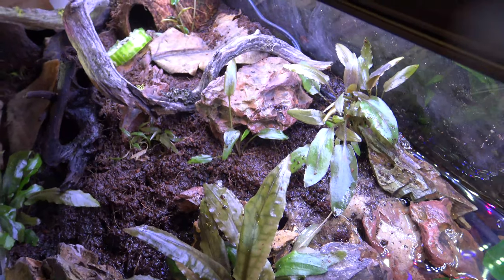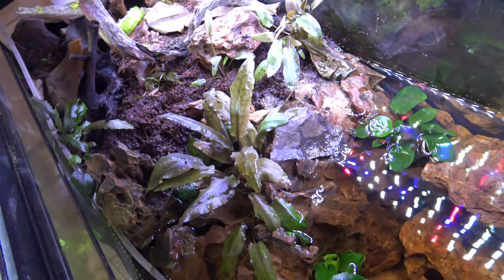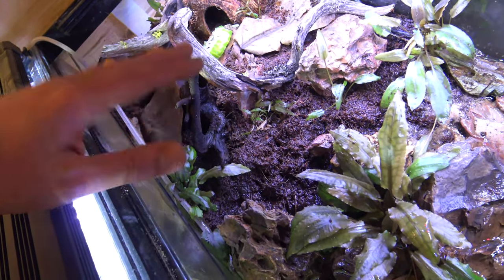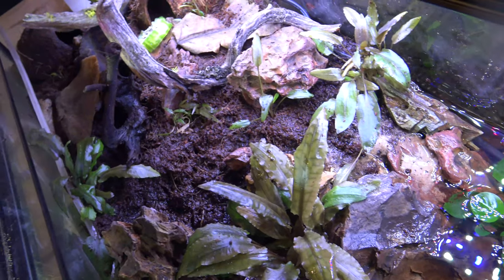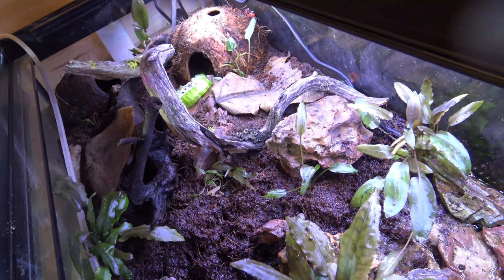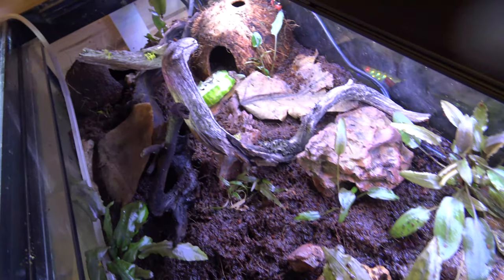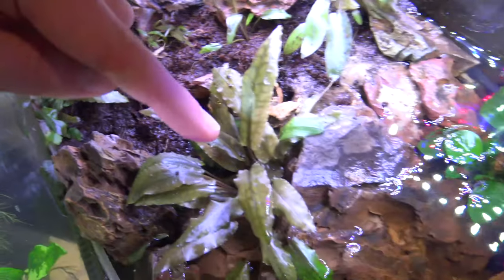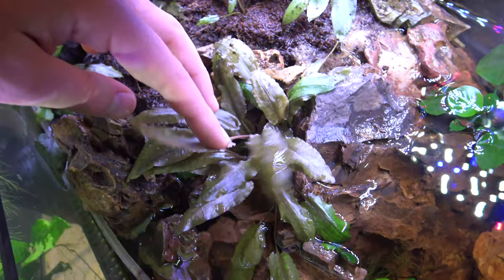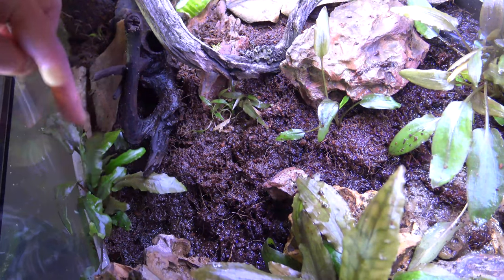Hopefully they'll start to grow and flourish. I don't actually put any fertilizer in this water - what happens is all the water in here is flooding the land area, so all the plants are sending their roots down and getting their nutrients. The substrate is quite moist so the plants have got plenty of water. I leave the plants to it, but if I notice the leaves going yellow or they're not growing as well as I'd like, I do have some root tabs. For example, this one I placed a root tab under a few weeks ago and it's really coming into its own.